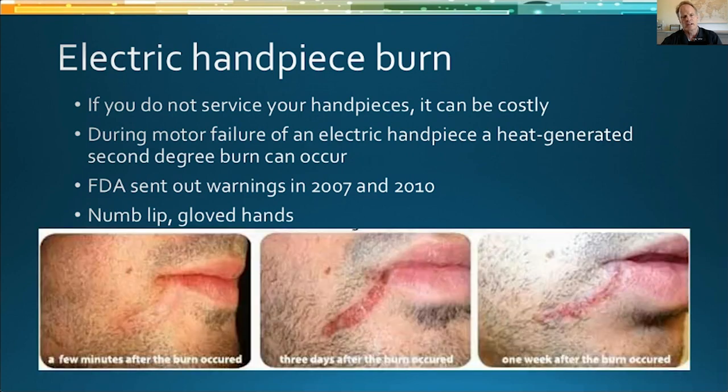Here are examples of electric burns. On the left is right after. You might not even know it. Then they go home, and then they say, what'd you do? Like, you cut it with the drill? And that's a typical burn that can happen. These are some bad ones.